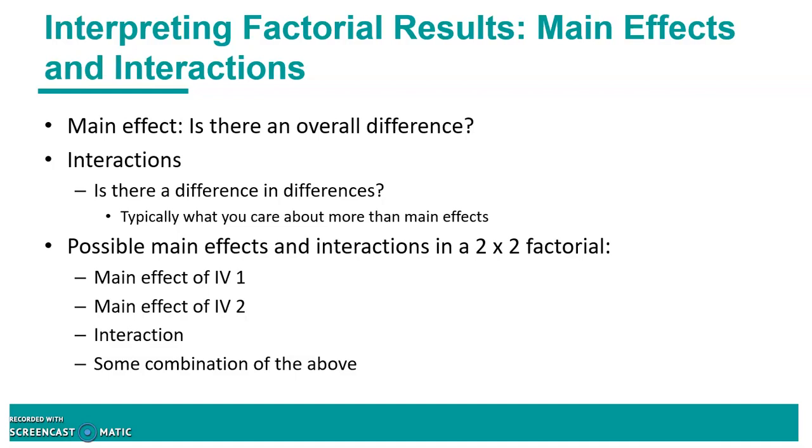You could have a main effect of IV1. So in the driving example, you could just have a main effect of having a cell phone. So does it make a difference regardless of age? Does it make a difference whether you're using your cell phone or not? The other one could be a main effect of IV2, whereas in that case you're asking, regardless of cell phone use, does it matter how old you are in your braking time? Does age matter?